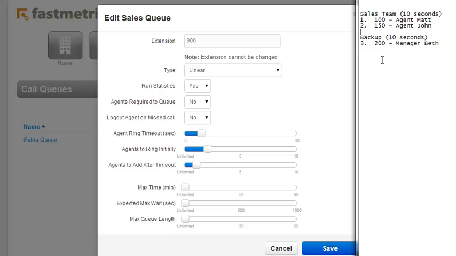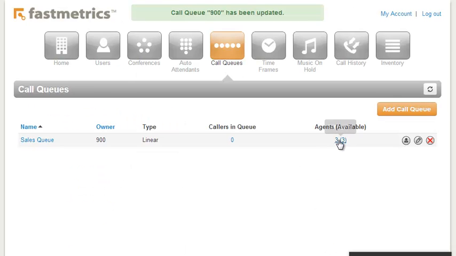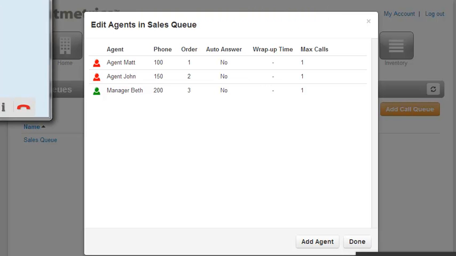So if we wanted to add, if this list went on for like 4, 5, 6, we could say, hey, ring 4 more people, and it's going to get us 3, 4, 5, and 6. Just like that. But for now, let's just take that and click save. If we bring up this interface here, you'll be able to see who's actually ringing. So there we go, we're ringing these two guys.